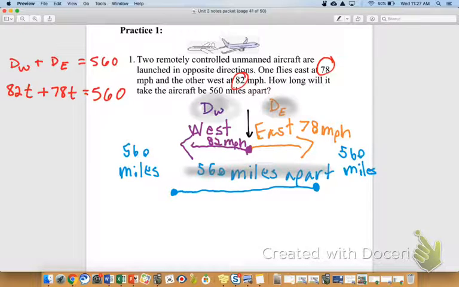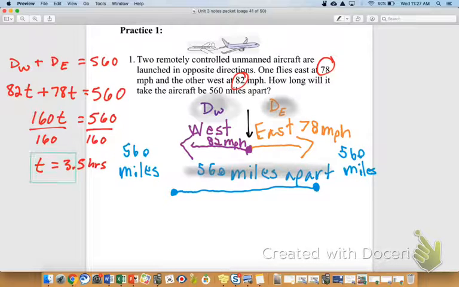Okay, does this look like an equation we could solve? Yes. I sure hope so. Don't we have 2 like terms on the left? Yes. So it'd be 160t. There's that 160 for every hour. They get 160 miles further apart. Equals 560. And then how is it that we would actually solve for this time? Division, yep. So we divide both sides by 160. So this would be where the calculator would come in handy. 560 divided by 160, 3.5 hours. Okay. So 3.5 hours is the time that it would take for these 2 planes to get that far apart.